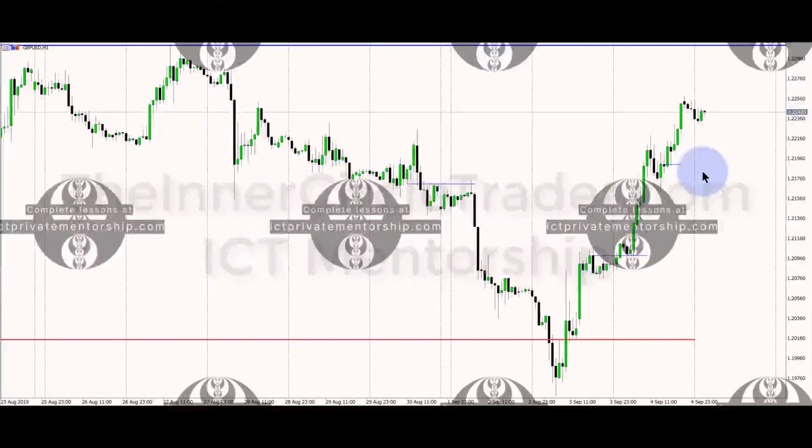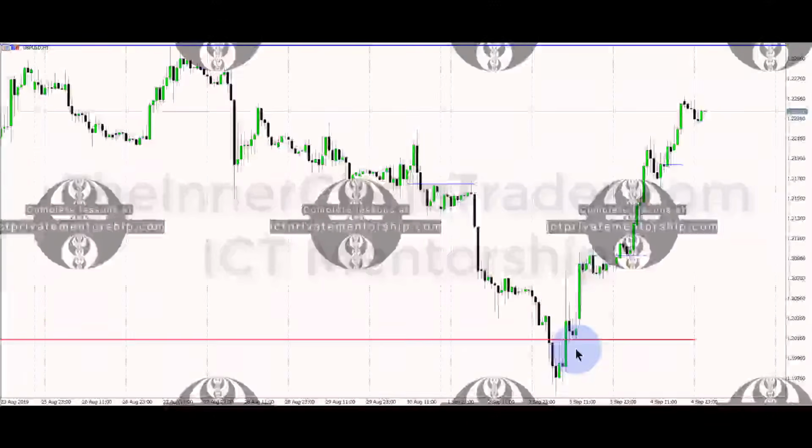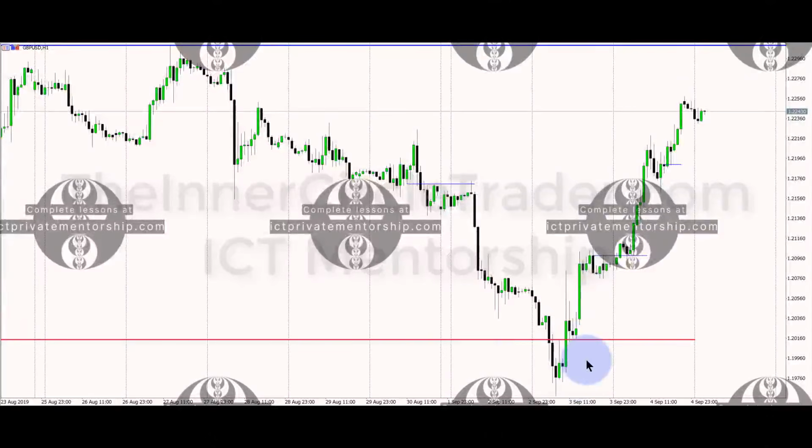So all those things that you put on your chart, whether it be lipstick in the form of indicators with moving averages sloping up, drawing trend lines, or if you're using anything like a volume profile or anything like that, it's not necessary. You don't need it. All you're doing is you're referencing the number one narrative, which is we went below this old daily low for sell side liquidity. Why did they want to go down there? They want to absorb that sell side liquidity. Why would they want to do that? To accumulate longs. What day of the week does it occur? Here's Monday. Here's Tuesday. Time of day that it occurs, London Open.